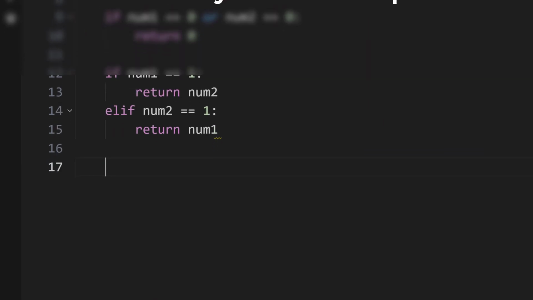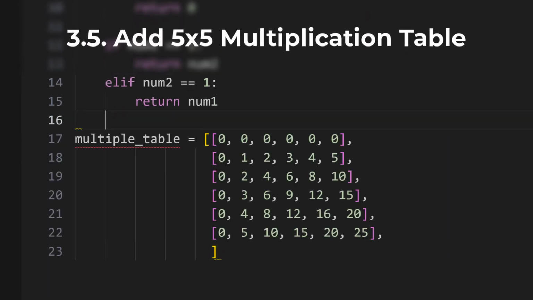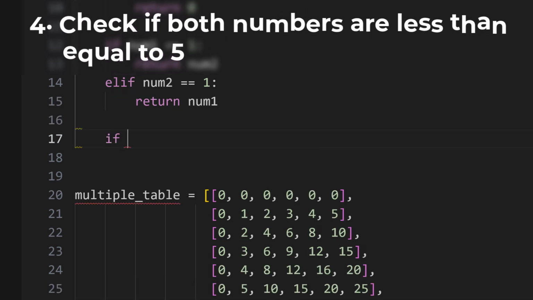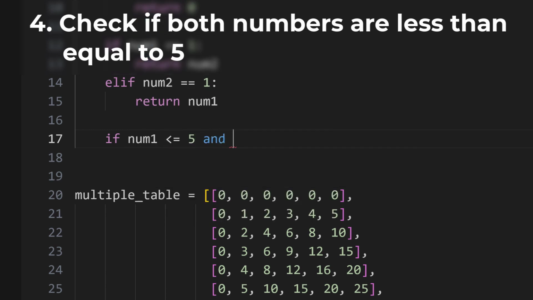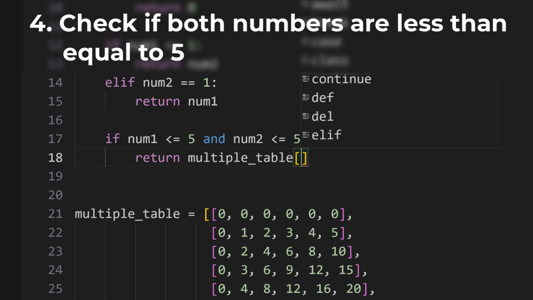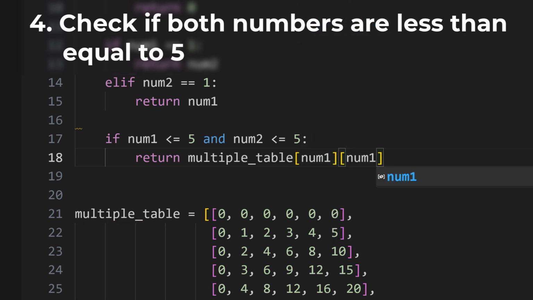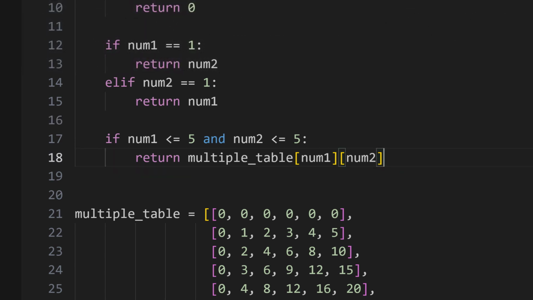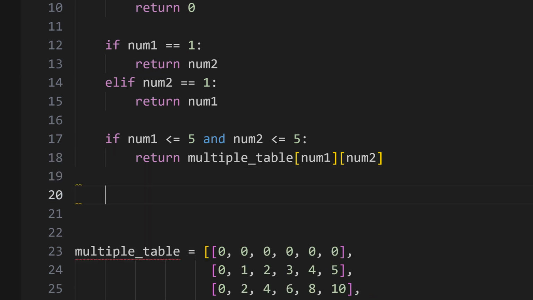Okay. Now I can take out my multiplication table, which is hard-coded from 0 to 5, and it's essentially just an array. Cool. So we need that because we're going to do if num1 is less than or equal to 5 and num2 is less than or equal to 5, then we're going to need to return the multiplication table, which takes sub1 and sub2 of sub1. Because it's just an array, we can easily do that. Cool. So now that all of that is done, we can actually begin solving the Vedic math protocol.